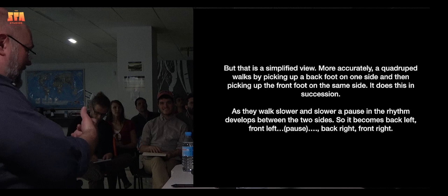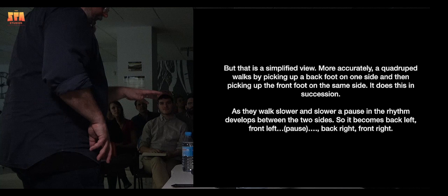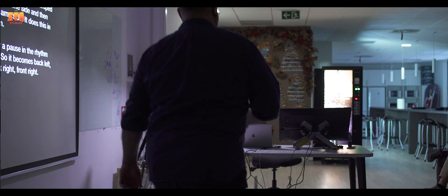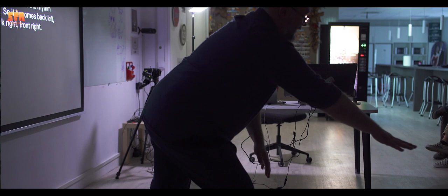Right. We're going to talk about the reality of what's really happening. That's a simplified point of view. So more accurately, a quadruped walks by picking up one of the back feet, having it come forward, and then picking up the front foot that it's going to replace. So instead of thinking about it like a human, one, two, you think about it as left and right. A quadruped, when they walk, will do, I'm going to do my right side, I'm going to do my left side.